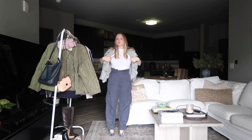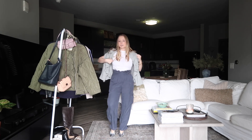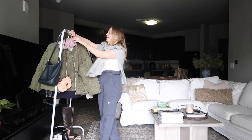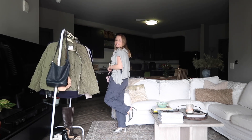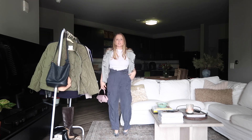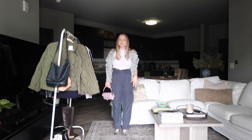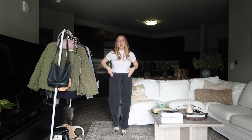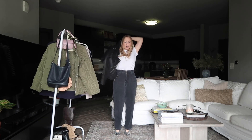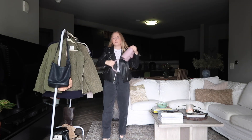I just have the wrap draped over, and then if you're cold it's easy to throw it on. I would again carry the pillow tabby with this look. I thought this was super fun and very on point with my personal style because I love the ruffles, I love the cargo, and I love these little silver heels.